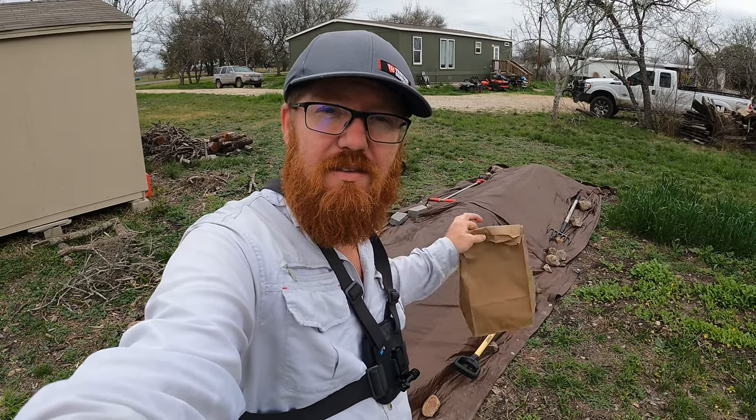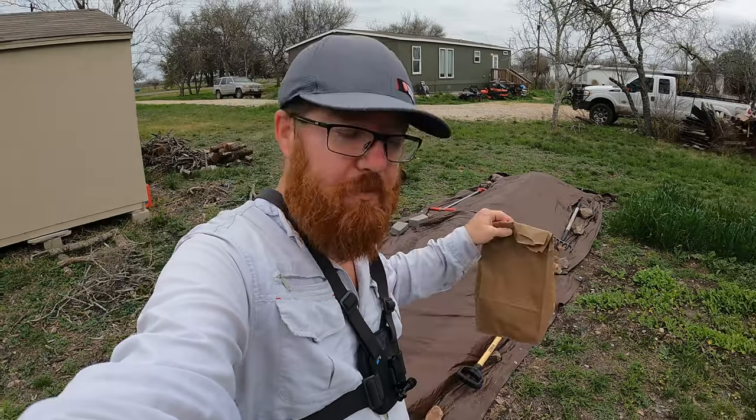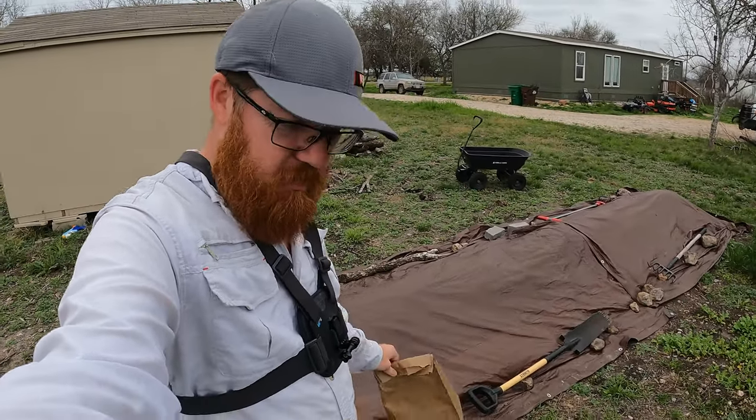So today I'm going to be actually planting some seed on my Hugelkultur bed. This is a cover crop called crimson clover. And I think it's going to be the best cover crop for right here.